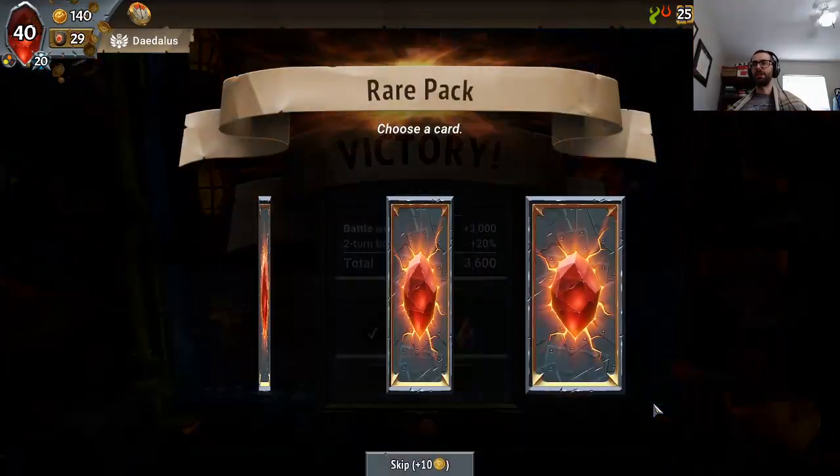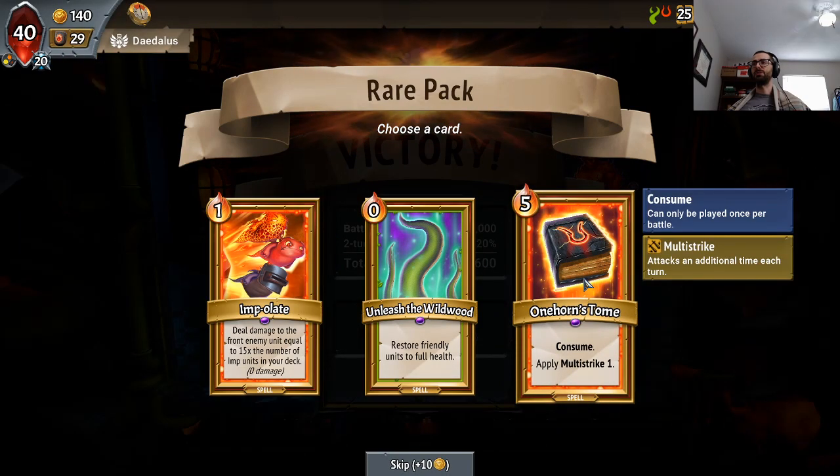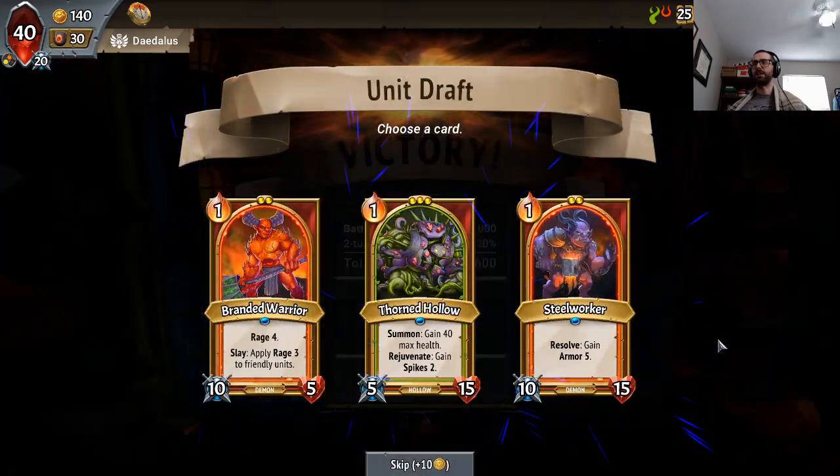Volatile Gauge just completely changes the way the game is played. Speaking of, Volatile Gauge plus 1 Horn's Tome is a great way to get huge amounts of endgame scaling.